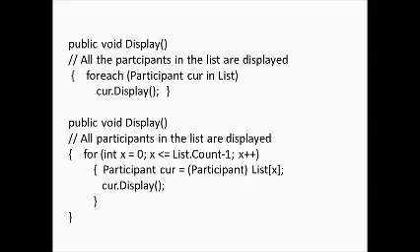Okay, very important to note now inside the loop, normal list X is not known as a participant. Remember that thing of pointing to the middle of the circle? So you need to typecast now inside the loop, because list X is not automatically a participant. So now you typecast it to participant and then you assign it to current, which is of type participant, and now you can say current.display.